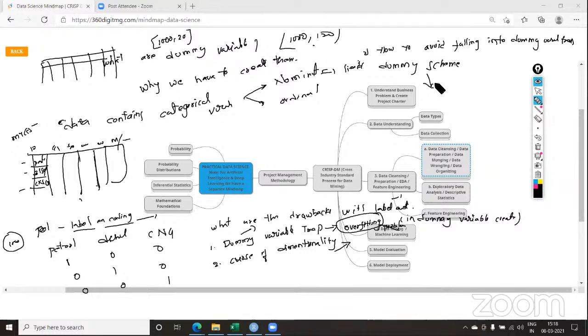In this schema, we're going to take the D-1 strategy. In label encoding, let's say you're having K categories, it's going to create K dummy variables. In the dummy coding schema, if you're having K categories, it's going to create K-1 dummy variables. Then how will the schema work? Let's take the same example here.